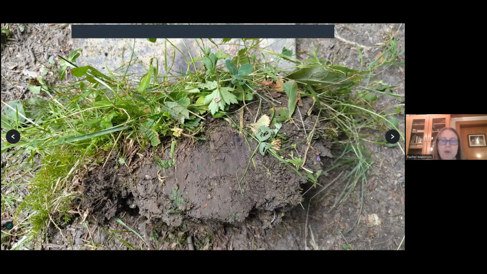In January, there were no worms, but in July, there were quite a lot of worms. In January, there was one root growing horizontally, but the sample I took in July had lots of small roots in it. In January, the soil was very crumbly, so I could make it into a ball, but if I tried to roll it, it crumbled away. Whereas in July, I could make it into a ball and I could knead it and it remained in shape.